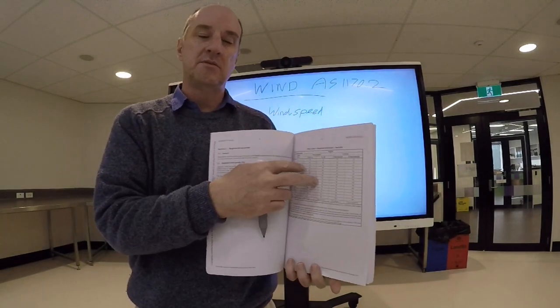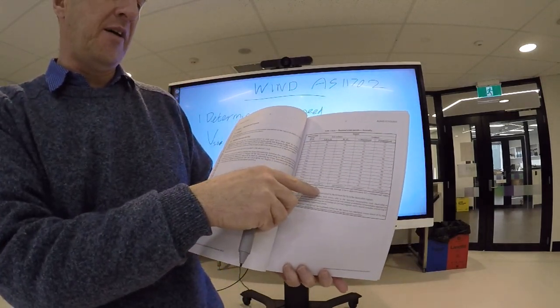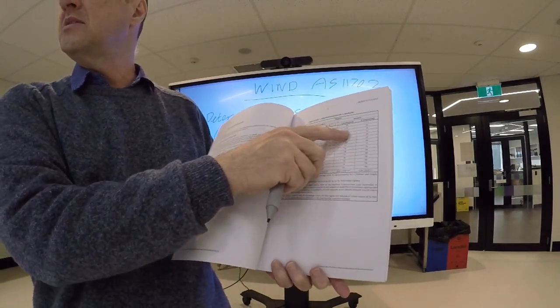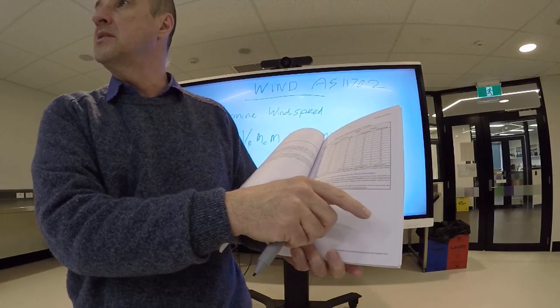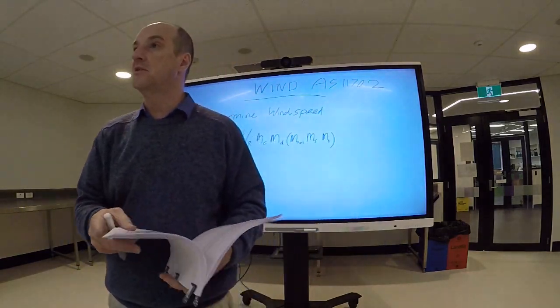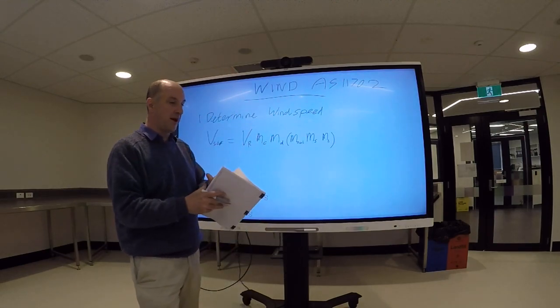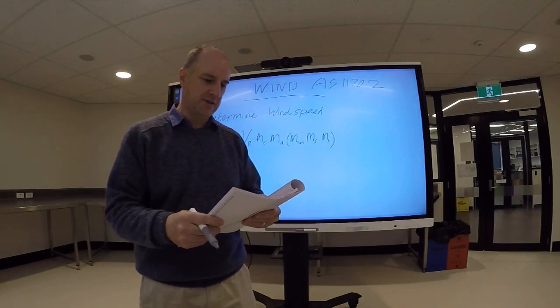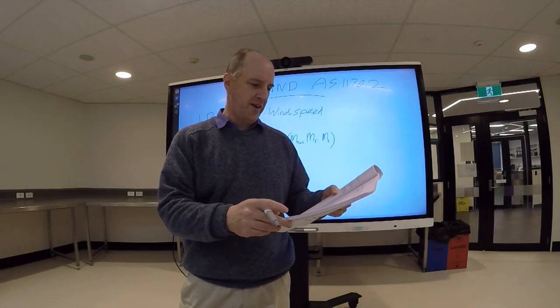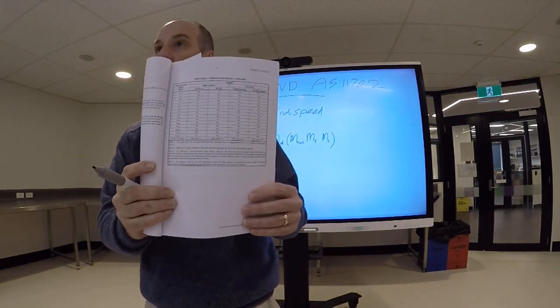regions A have wind speeds A1 to 5. B, wind speeds are higher. C, wind speeds are higher. D, wind speeds are higher still. Okay, D, we're talking about cyclones coming in. All right. So that, oh, not quite. We have to work out what the number is. Are we going to use a V_1 or a V_10,000 or something in between?